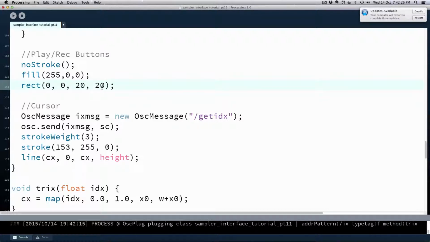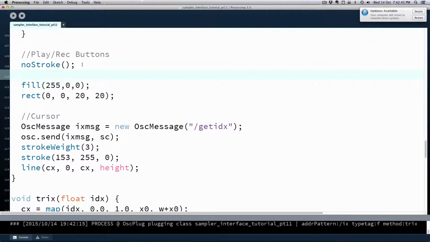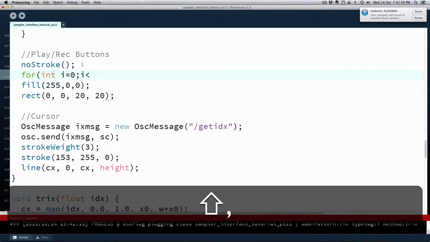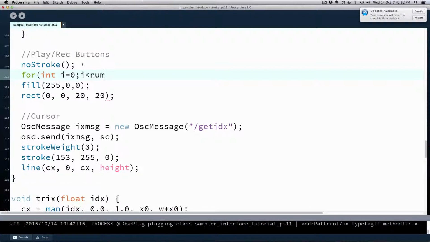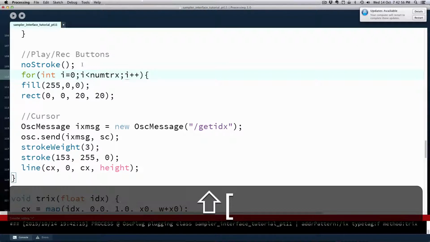Okay, so let's make that, and then we'll just make it for every track, and then we have to do the same thing here for all the other buttons. Okay, so let's just do a for loop again, and we'll say for int i equals 0, i is less than numTracks, i++.